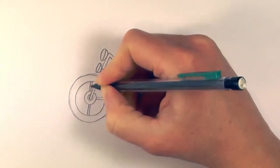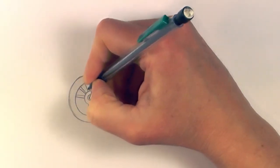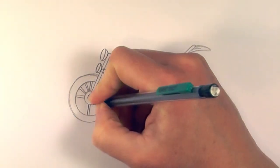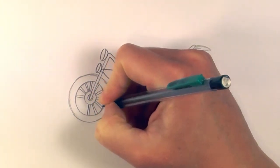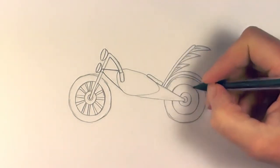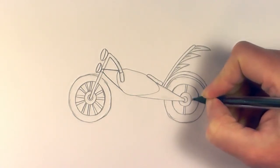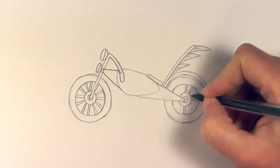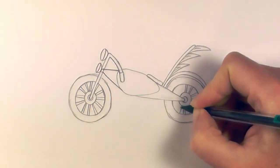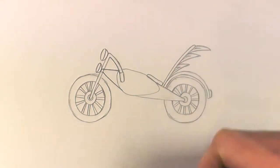I'll do these 4 positions first, and it kind of lets you work out how far to do them around here as well, like that. And then again on this side. Like that, and then we can work out a bit better where these ones go here. Like that.